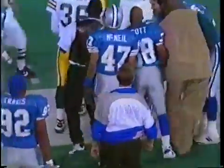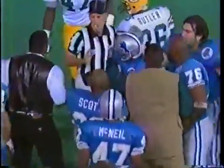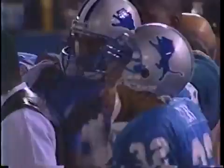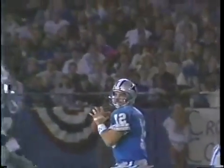Kramer looks with a quick pattern to the sidelines and caught, and a 1st down at the 41. What a catch. And what a hit by Butler. Butler made a great hit, but it is a catch on the play by Herman Moore, I think. Yes, Herman Moore. Well, he is getting up, but boy, did Butler level him. And Kramer is throwing the ball so well for the Detroit Lions. He really is throwing it well.